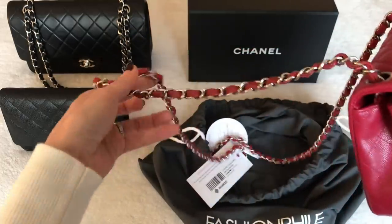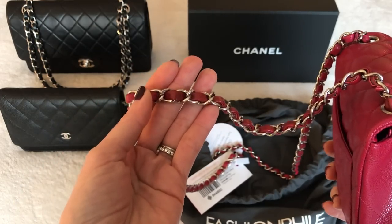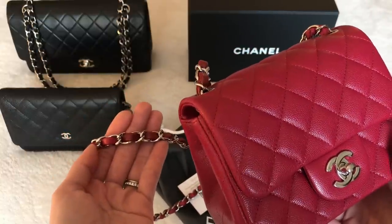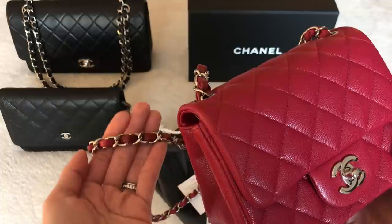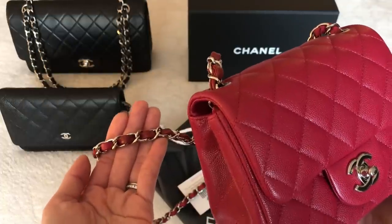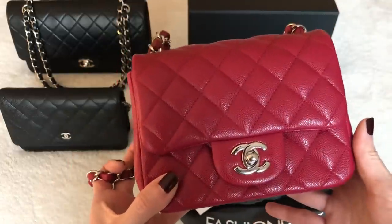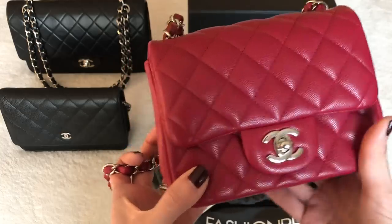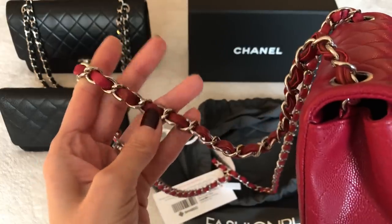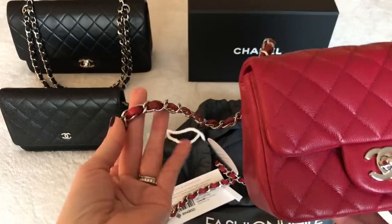This is an authentic bag, definitely authentic. The fact that the Leather Surgeons could not replicate the color exactly should give you some peace of mind — the raspberry color is probably quite hard to fake convincingly. I'm sure fakes exist, but if you put one next to a real one or are familiar with a real one, you'd be able to spot it pretty quickly, because the fact that even the Leather Surgeons couldn't match the color closely says a lot.